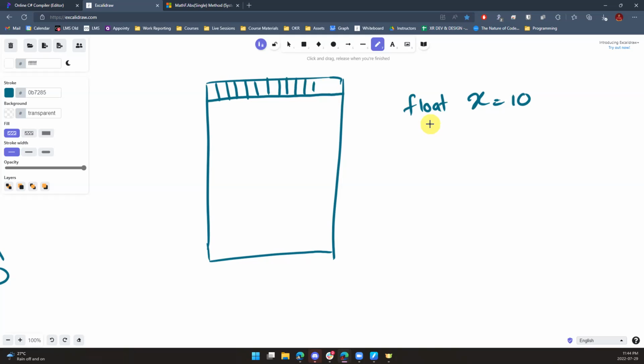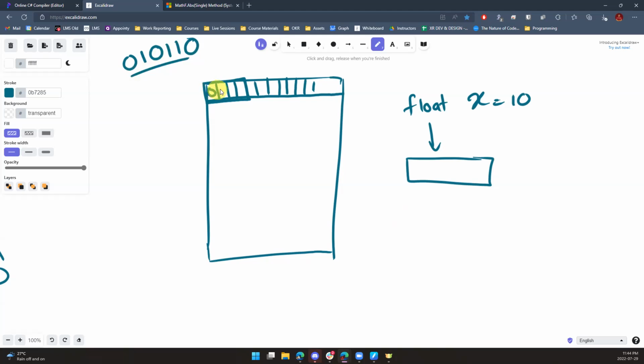So a float has its size, right? A float can take up, let's say, 4 chunks of this cell. Not 4, the actual value is not 4, I think it's 32 bits. Don't worry about the bits also. A computer cannot store values as a number. A computer has to store values in zeros and ones, right?